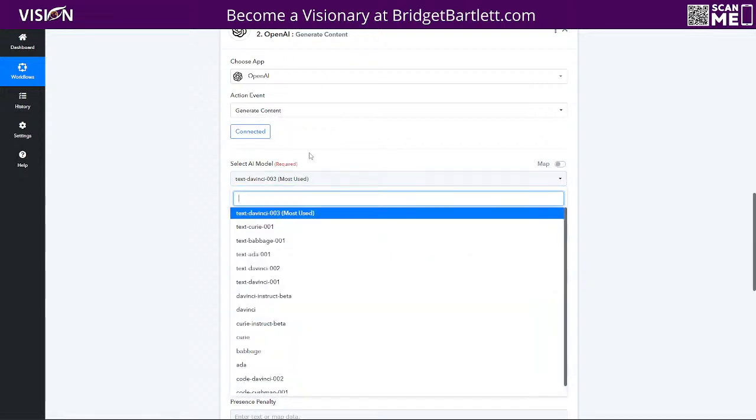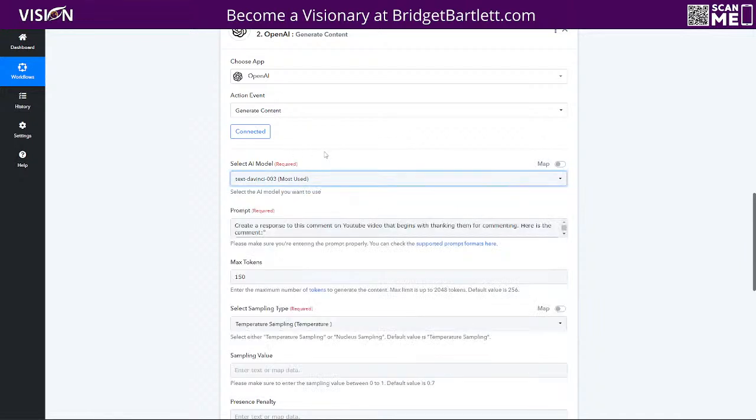Okay, now there are several models, but the Text DaVinci 3 is the most common one right now. That will change in the future because I hear already they're coming out with 3.5 and 4 in the future. So Pabbly is really good about updating this and letting you know what is the most common. So if you don't know, that is really helpful.